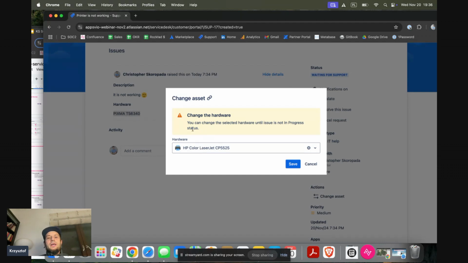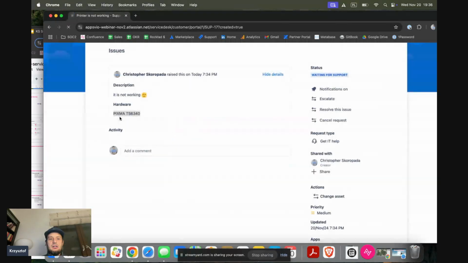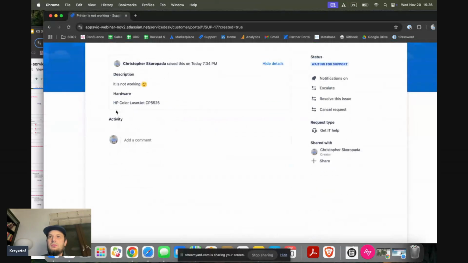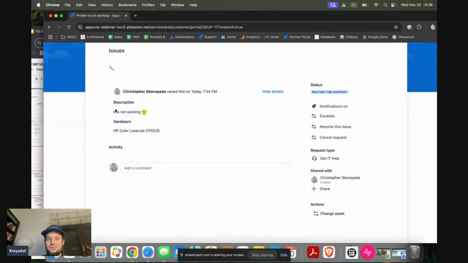So you can really configure how the action that is exposed to the customer looks. So we can save it, and as you can see, the hardware will be changed. Yeah, it works. That's good.